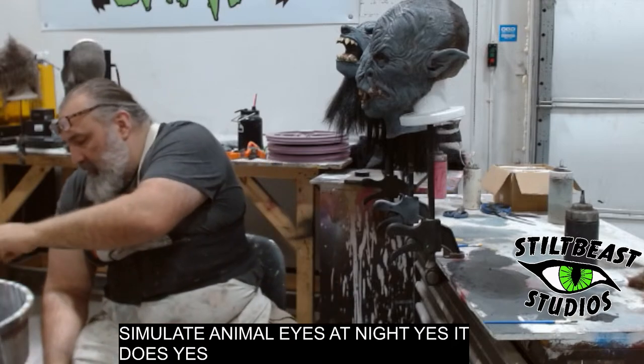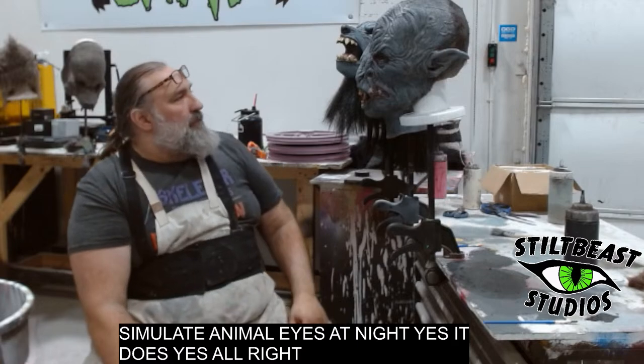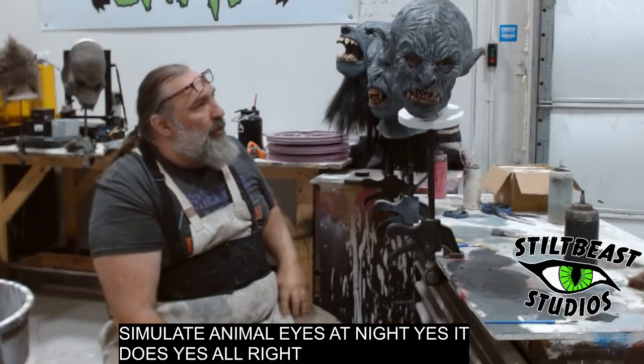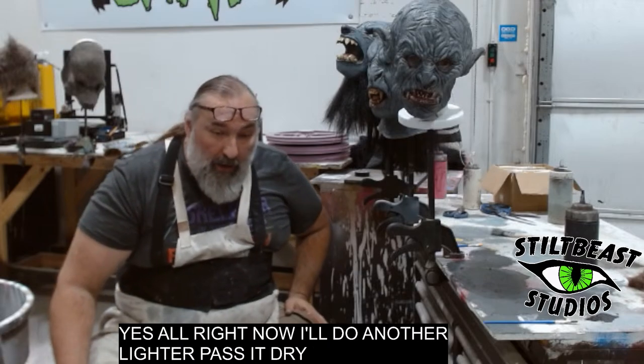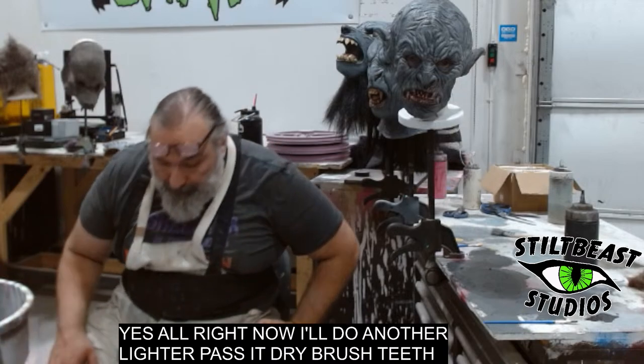Creative Dude says, "Keep making stuff, guys. You're awesome at it." All right, so that is 9 o'clock. Indeed. I did get them stripped down, and I got 2 coats of dry brush on. I'll do another lighter pass of dry brush. We got an airbrush. I got to paint the teeth. And I have to put on hair, and I'll do that tomorrow before lunch.